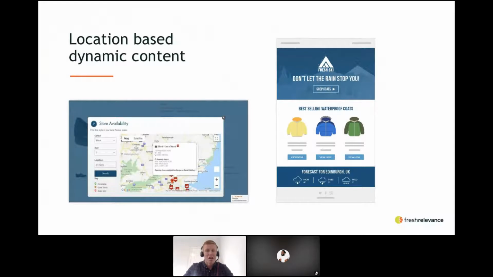Now, a lot of you may have e-commerce stores, but also you might have some physical stores as well. And we want you to be able to connect your clicks with bricks and encourage shoppers to visit the store closest to them by displaying the likes of store details you can see here, but also things like maps and opening hours, which are relevant to them depending on their location. But also if the nearest store is maybe too far away, you can actually set a rule to direct the customer to your website instead.